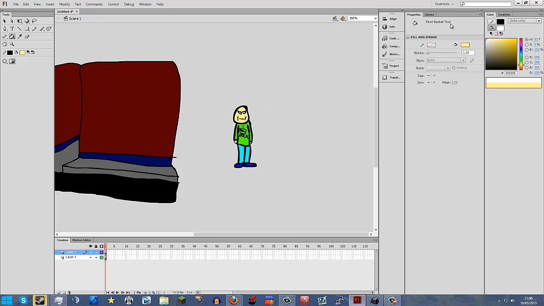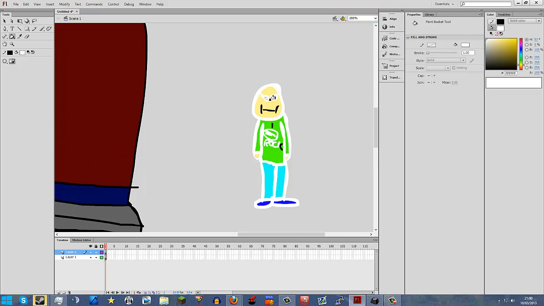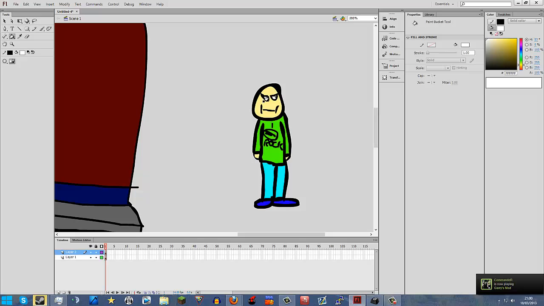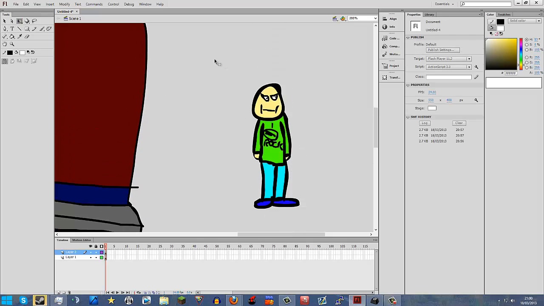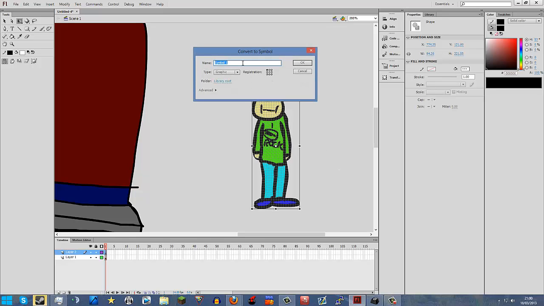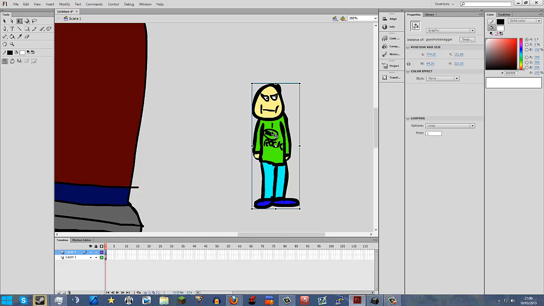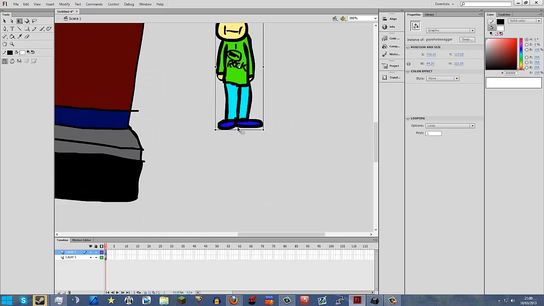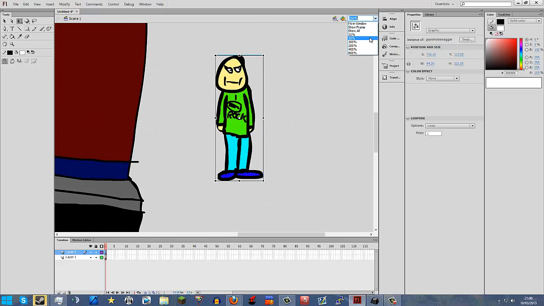And we're gonna color in his eyes. It's gonna be white. And we're gonna zoom in again. So 150%. You can use a magnifying glass if you want to, but I just choose this. No, I don't want him to be outline white. Again, Adobe, you drive me up the wall. So there's our character, and we're gonna make him into a symbol now. Of course, click F8, and I'm calling him guy who is swagger. So he's a swagger guy, kind of guy.